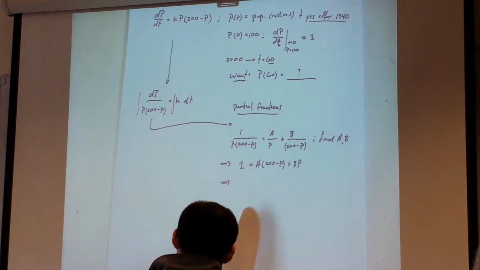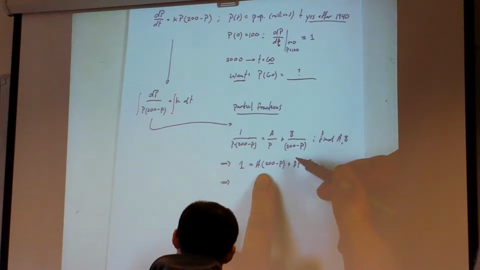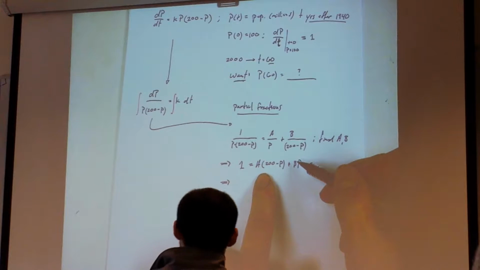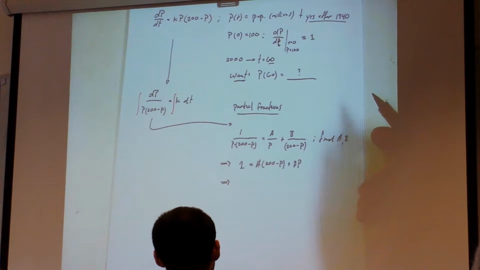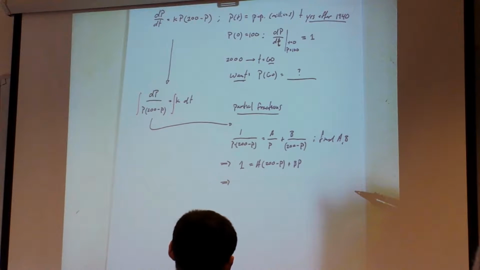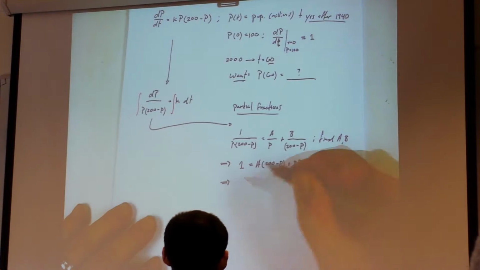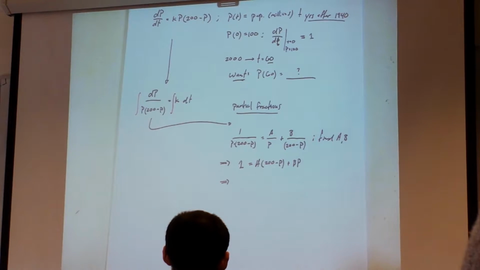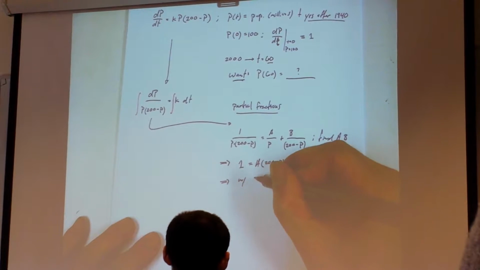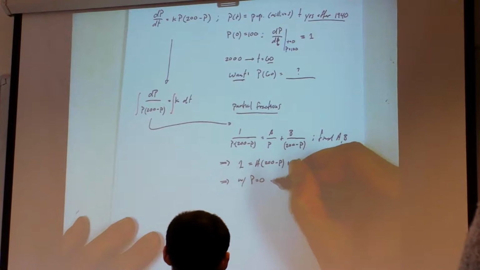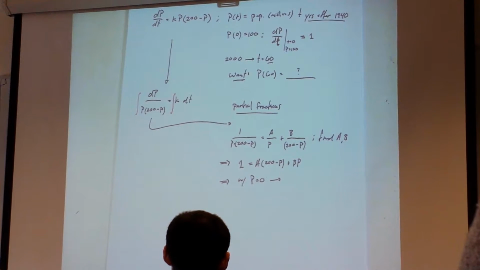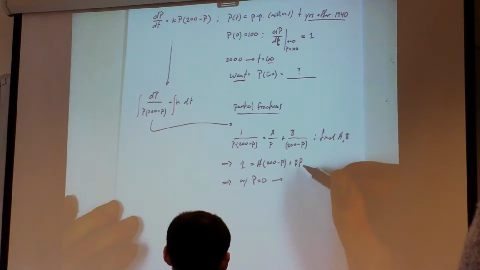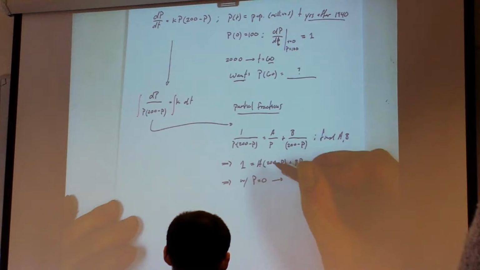All right, now what I'm going to do is I've got 200A minus AP. If you set P equals 0, then you'll get A. Divide by 200. That's how you can do it in one of two ways. If you set P equals 0, you can solve for A. Is that right? That's right. A couple ways you can do this. What's the other way? Just equate. Well, maybe we'll talk about it in a second. But I'm going to go with that idea. If P is 0, then that term is gone, and I get 200A equals 1.